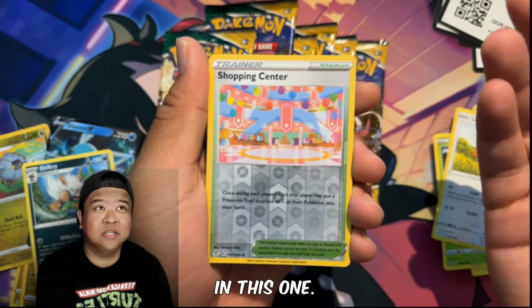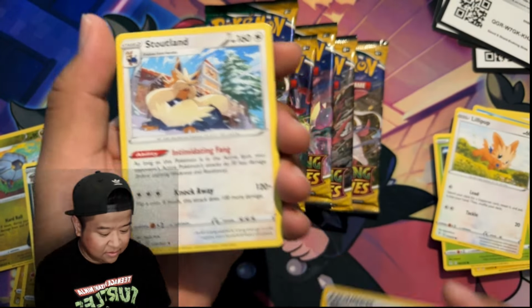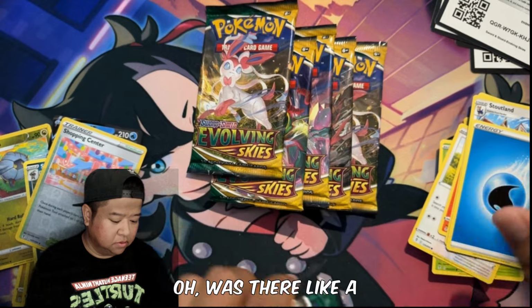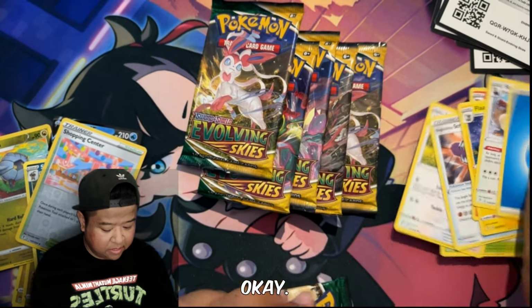Oh, I didn't do the pack trick in this one. Shopping Center and, okay, Scarlet. Not too bad. Here we go. Energy. We'll figure that stuff out later. Oh, was there a rare or something in the back? You know, I think I'm going too fast. Okay, so here we go.